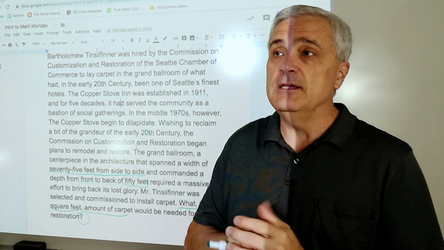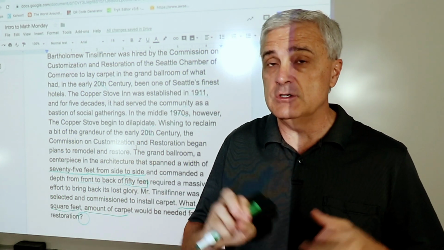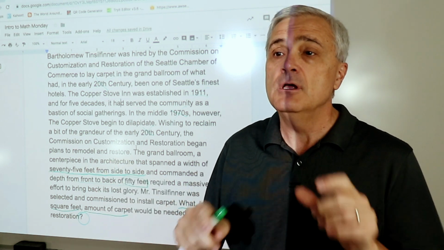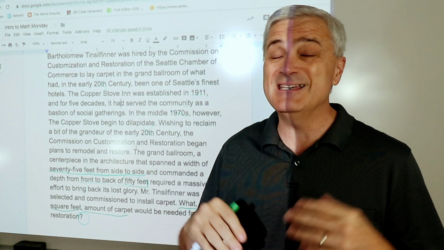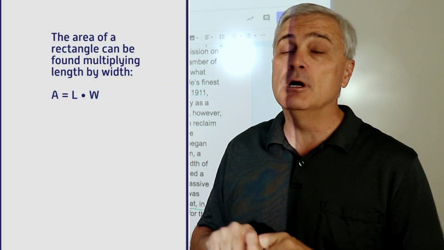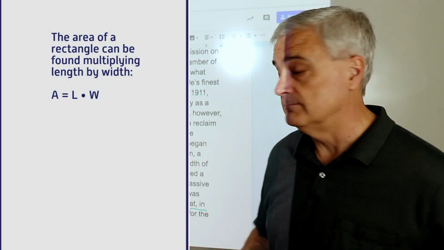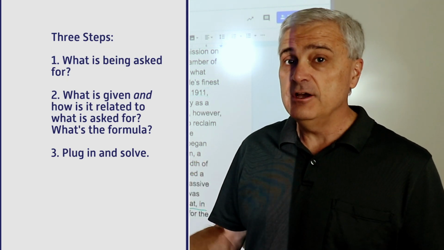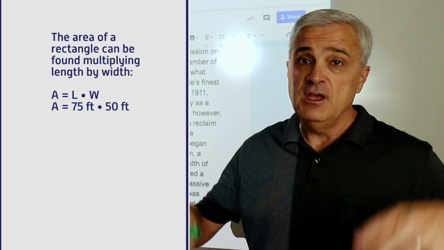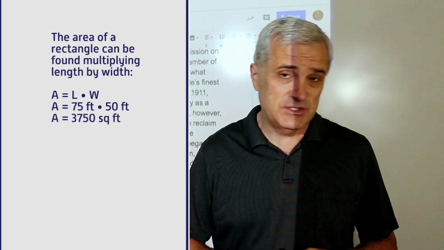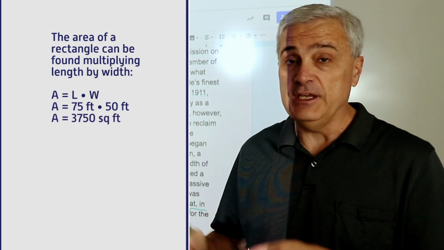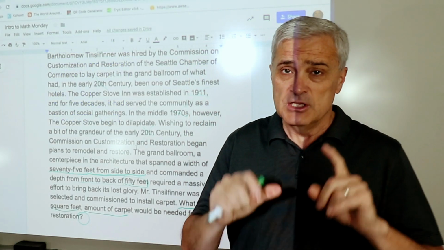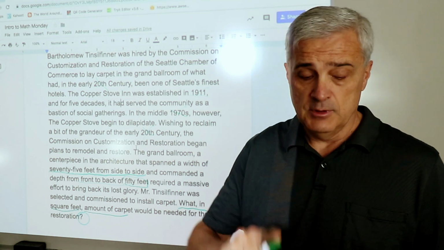I need a formula. If you can't remember the formula for area, there's this thing called Google. How do you find the area of a rectangle? Put that in. Here comes the formula, and we're going to multiply length times width. So calculating length times width equals area. So I take 50 times 75, and bam, 3,750 square feet, or feet squared, it's the same thing. That's how much carpet.